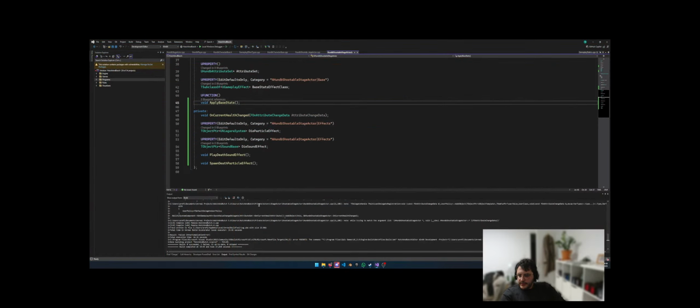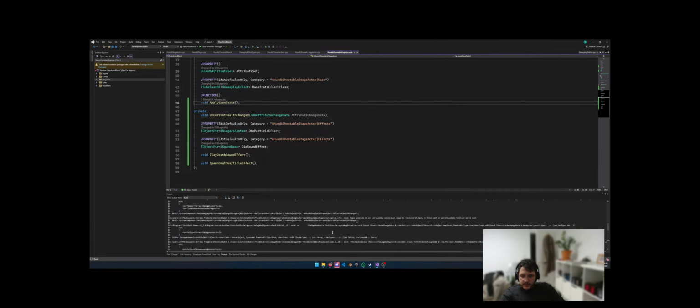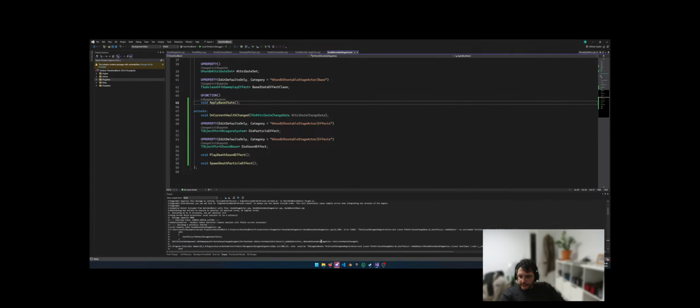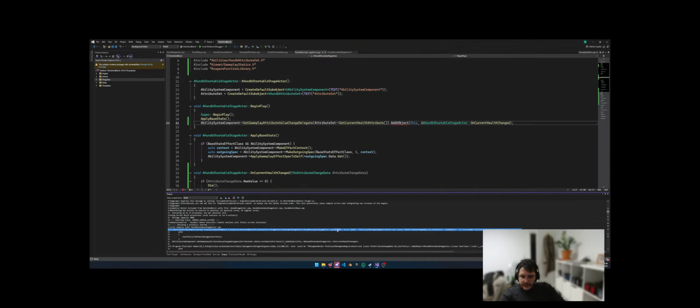Let's see what happens here. It didn't build. Who would have thought? Problem is line 21, add new object.